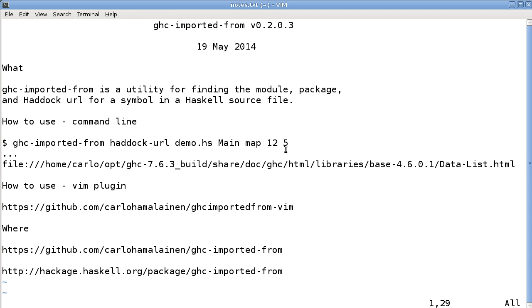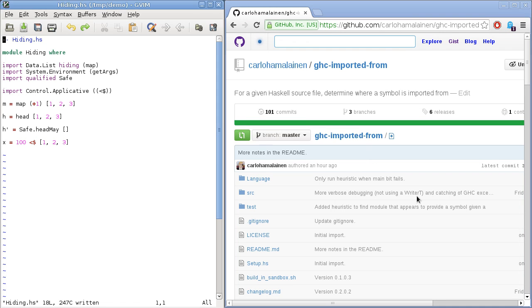And it will go and partially compile it and eventually give us this URL, which sends us to the Haddock documentation that was likely built for that module. If you don't have that, it will actually provide the URL to hackage.org for the equivalent HTML file. So while we can use it on the command line, that's quite a pain to specify all those parameters. So I've written a Vim plugin that lets you do this just with a single keystroke.